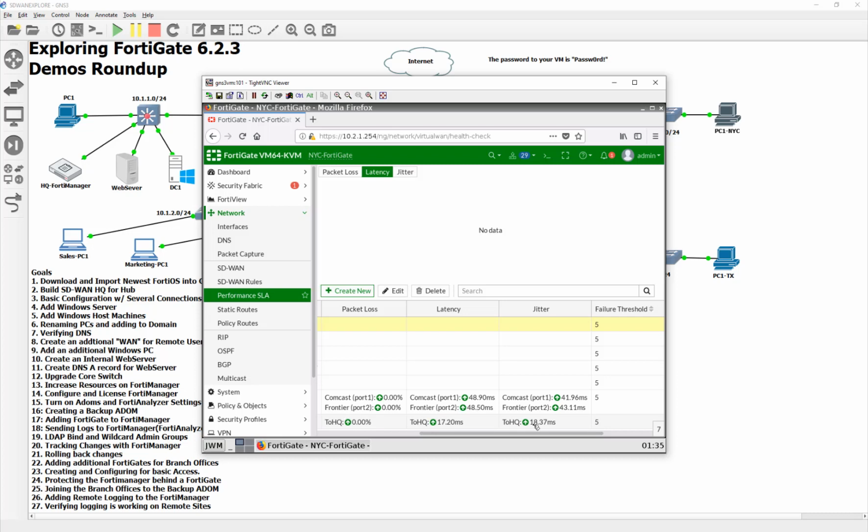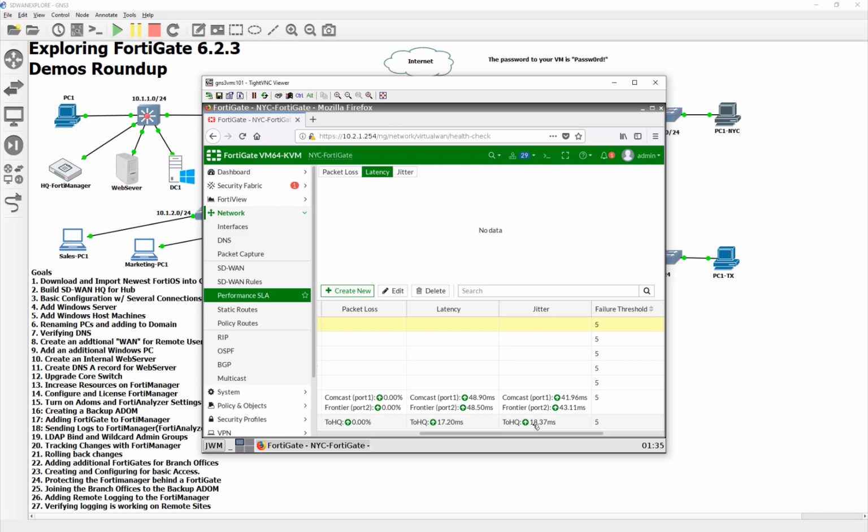Now you're going to see in later videos when we start adding the tunnels here, we can actually make it check constantly the VPN connections between all those different carriers and take the best one that it can find when it comes to the actual quality of the link.